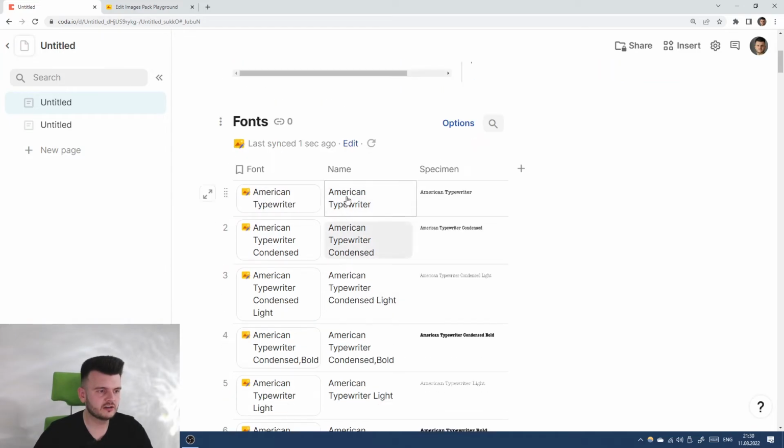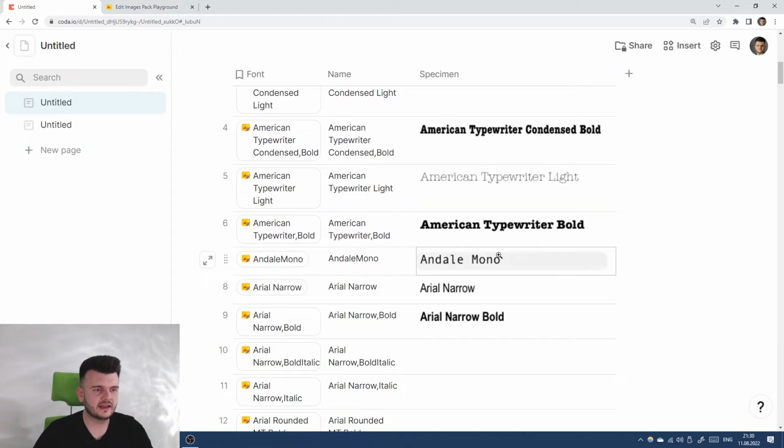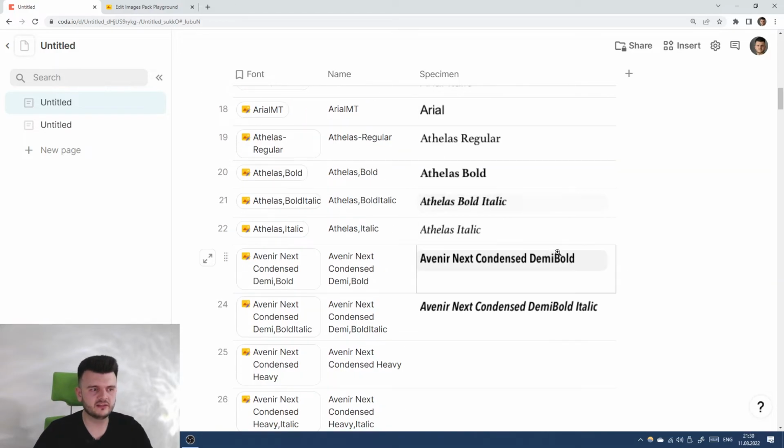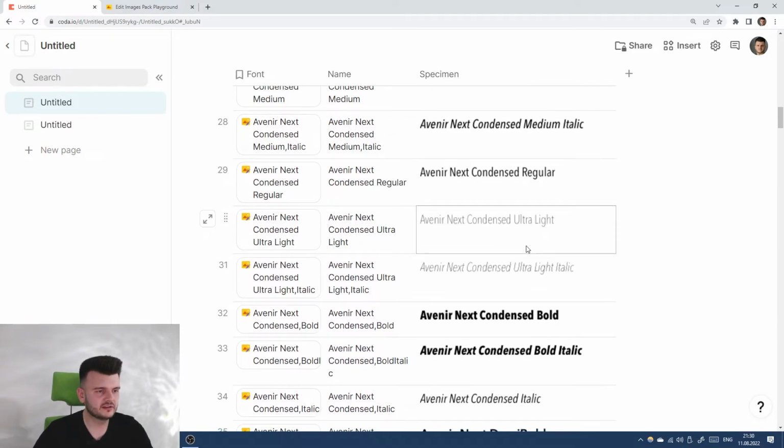And here they are with their names and even the specimens, so you can see right away how that font looks.